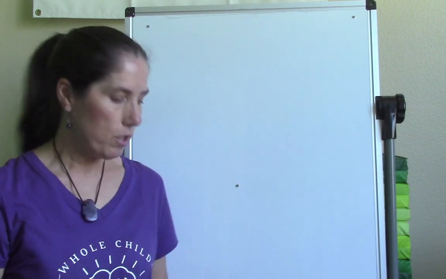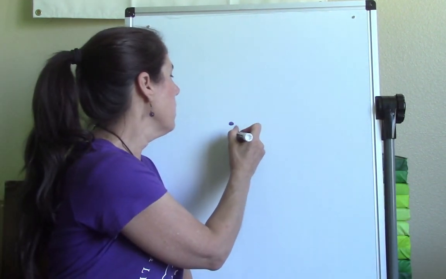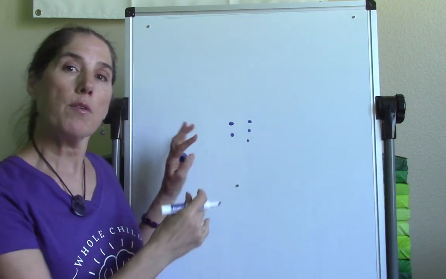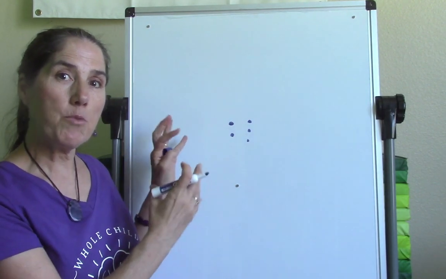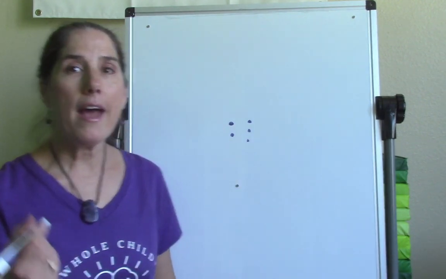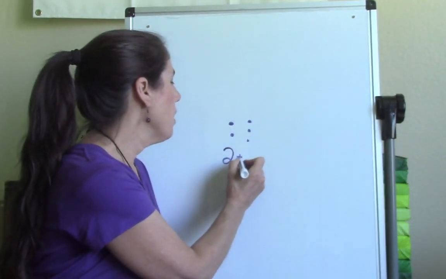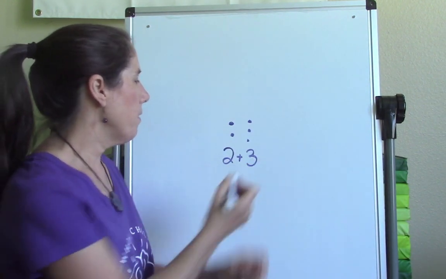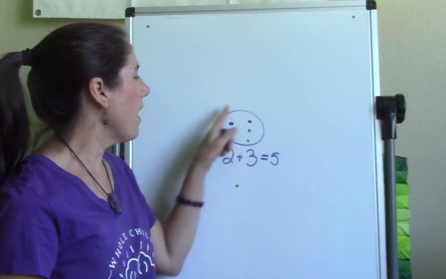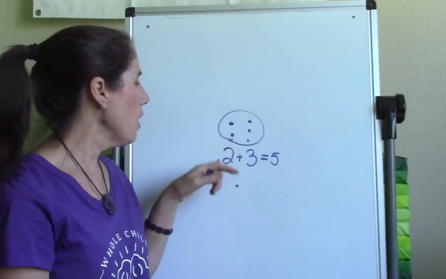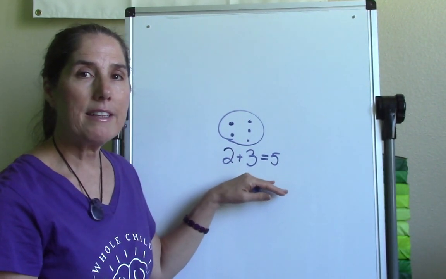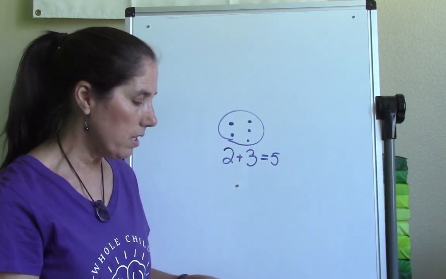We have a picture, so we could be drawing the 2 girls and then the 3 girls. Now some kids would draw it as the girls, and that's more concrete, and then the more abstract drawing would be with just dots. Then we have the symbolic representation, which would be 2 plus 3 equals 5. Here, especially if they group it together somehow, the 5 is just inside this grouping, whereas this is the symbolic representation. And this does not come natural to kids. They have to put meaning on those symbols.